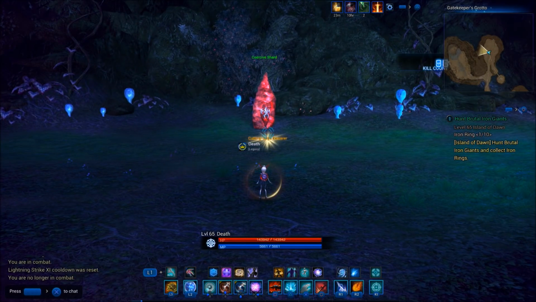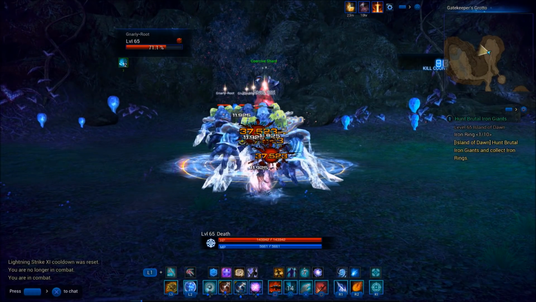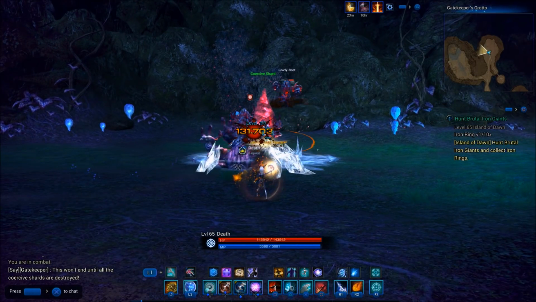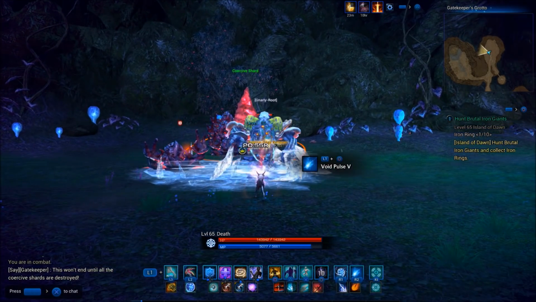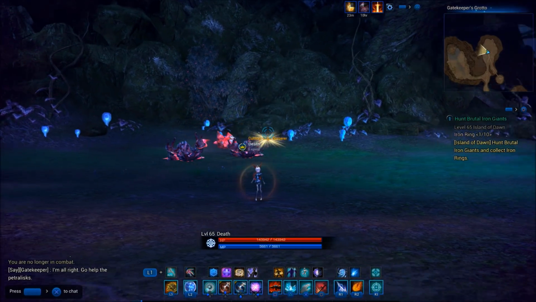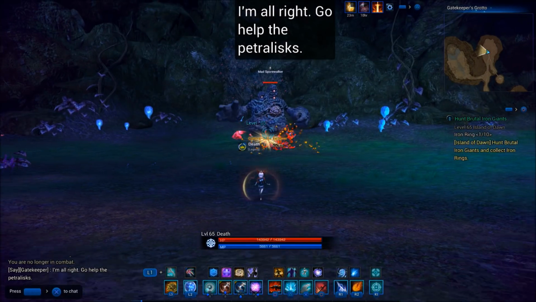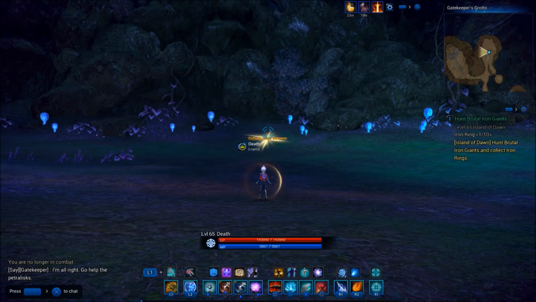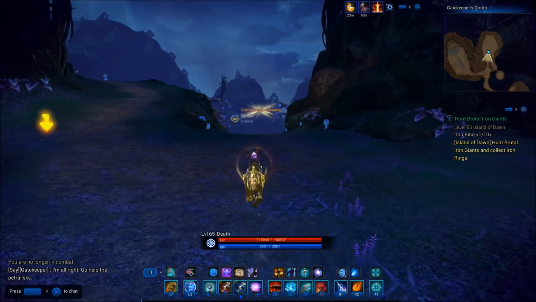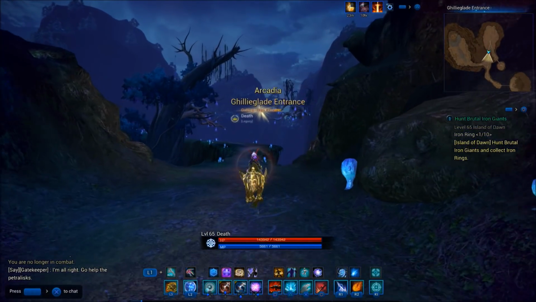This is the downfall of the first phase, is that they don't really spawn very fast, but it's to give lesser geared players time to kill everything. And there you go. Once you finish it, it'll come up as you protected the gatekeeper, and you can move on to the final phase. So we will take the path over here to the right and do the second phase.